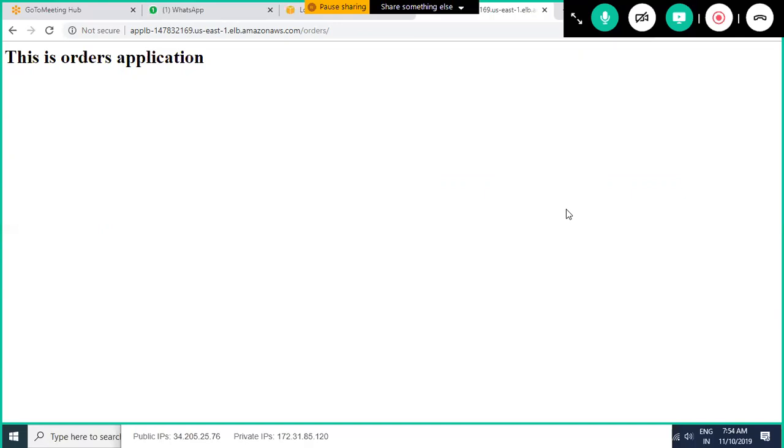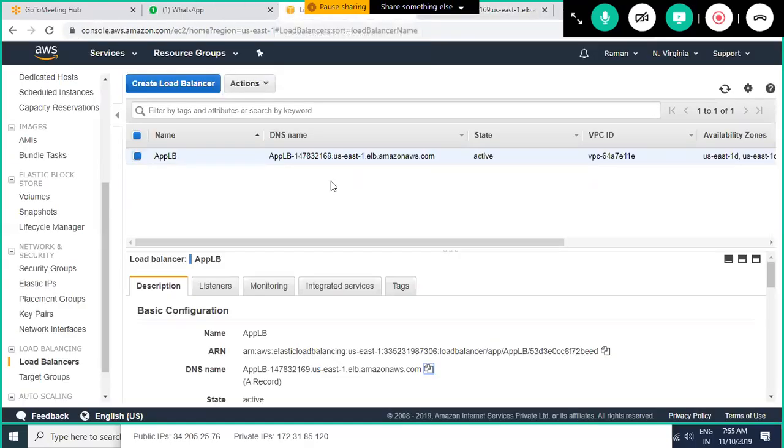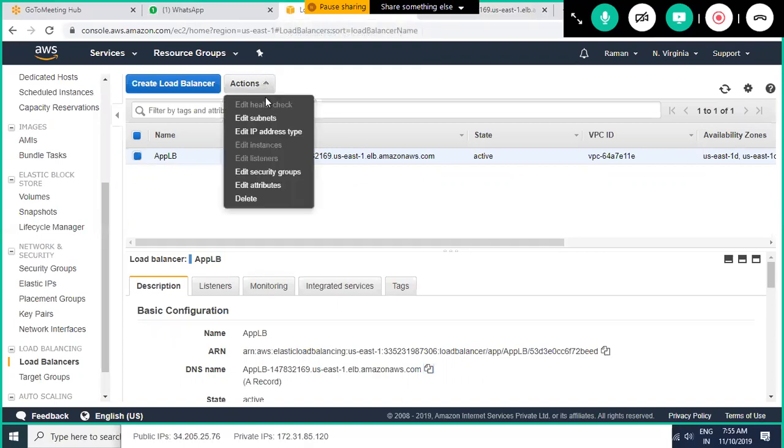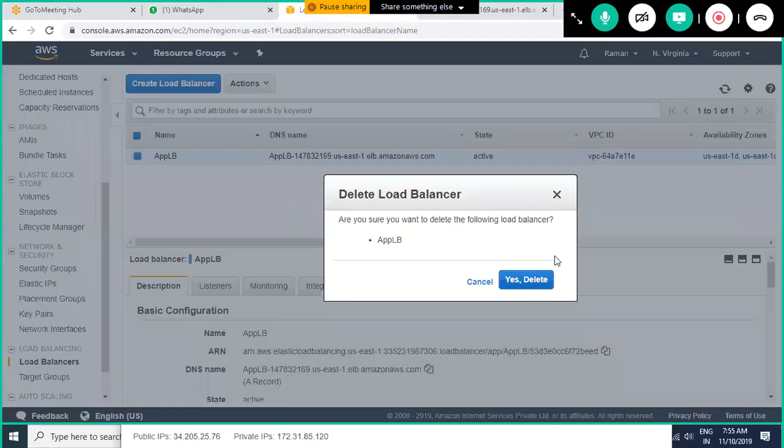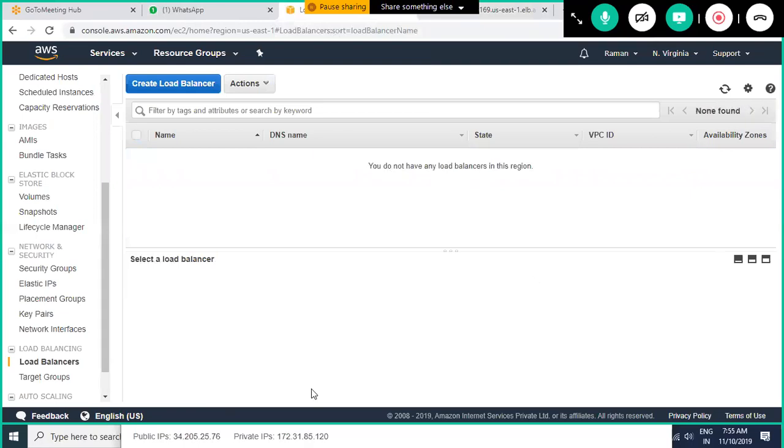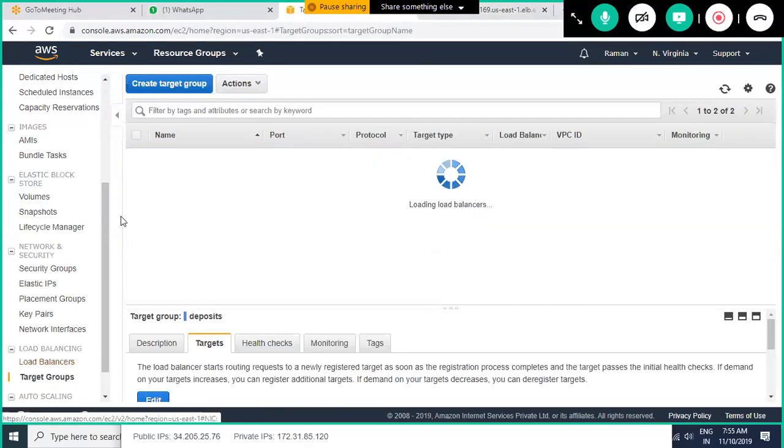You can create multiple EC2 instances and define your load balancer. Now the next thing which I want to cover, which is not related to this, is the SNS service. So I'm deleting all this, otherwise it will keep running for me.